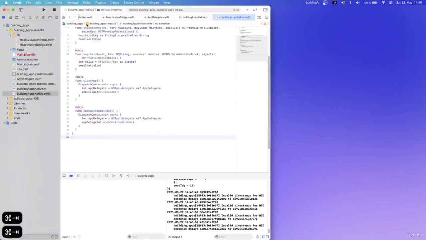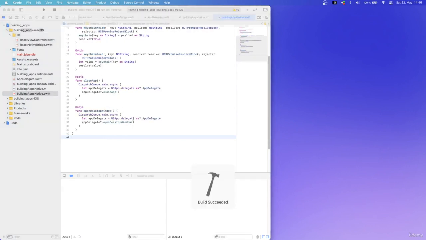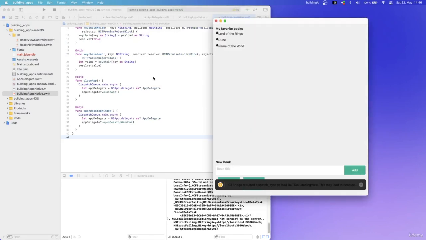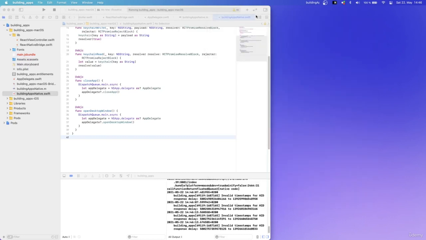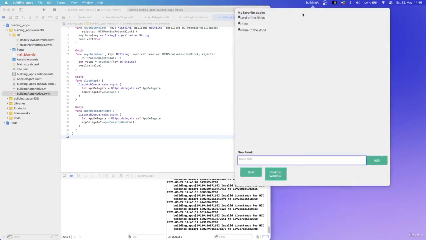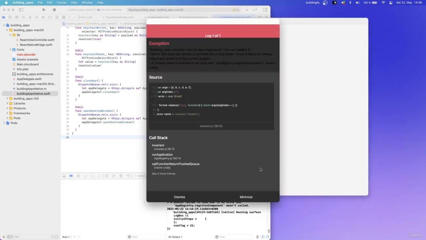So this is something that you might get a feeling for. Sometimes you will need to recompile your app because you have added native code. Sometimes your node cache might be incorrect, right? So you might need to restart the packager and so on and so forth. So this is my dev window. I'm just gonna close it to make it completely clear. We're on our status bar item. And now if I click this, you will see we have an error, right?